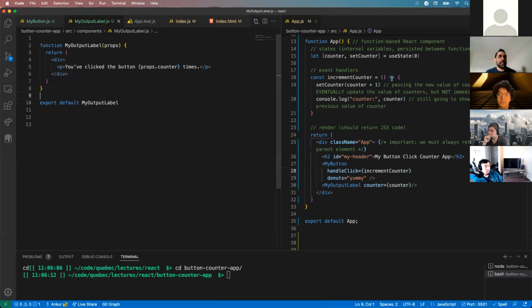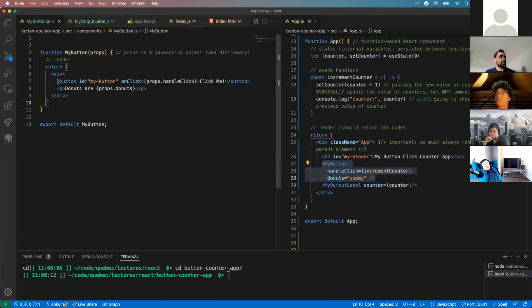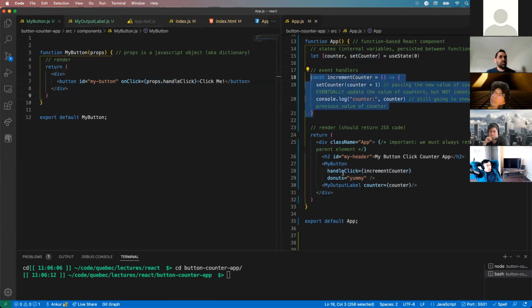So the way it works is any state value or prop value that gets updated. So in this case, let's connect the wires. What's going to happen is my button is this component. So let's go over to my button. When the user clicks this button, we're going to call some function that's referred to by props.handleClick. That is effectively going to call increment counter because we've wired it up saying, hey, handle click actually refers to increment counter. So the connection is here where we call handle click on this side. That is mapped over to increment counter.